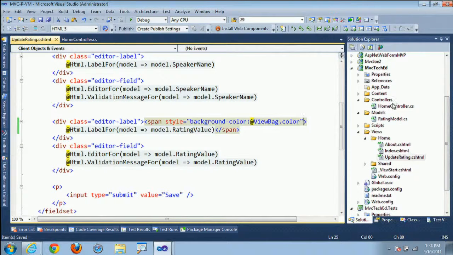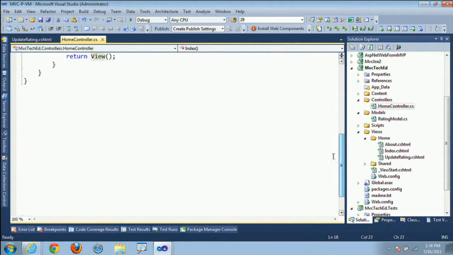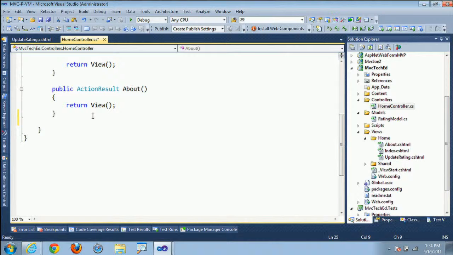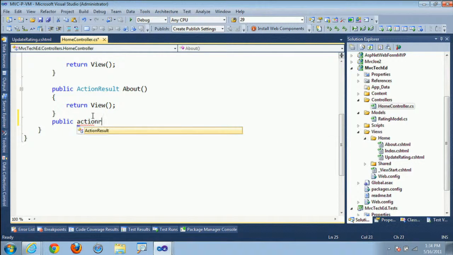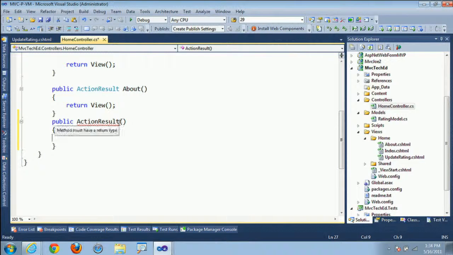And let's go back into our home controller, and let's call it. So we're going to do a public action result. And this time we're going to pass it in the view. And that was update rating.